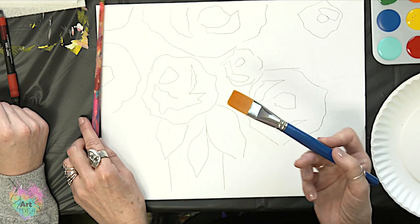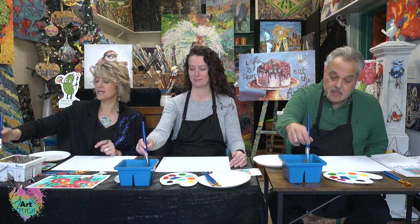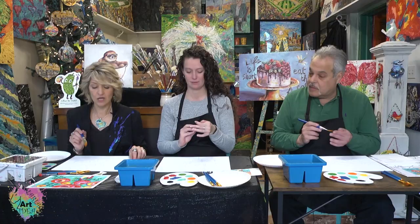So we're going to start with our 1-inch flat brush shader. I usually dip this in the water first, and then take the excess water off, just dry that on your paper towel, and then I usually shape the bristles. What that does is it allows the paint to absorb better in the bristles, and always keep the bristles in the direction that they were created on the brush.